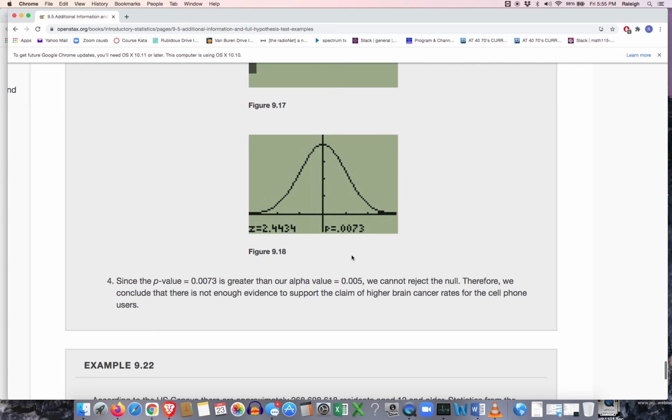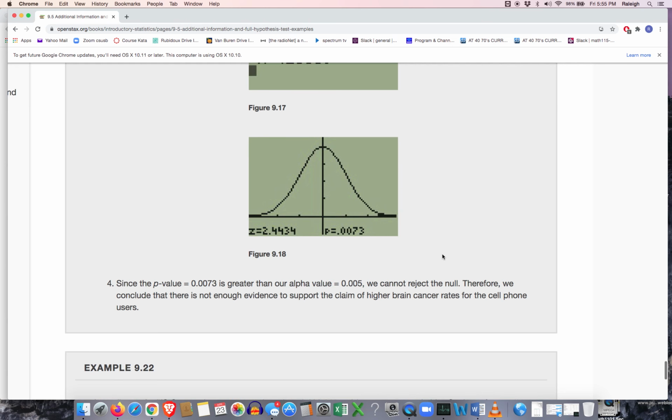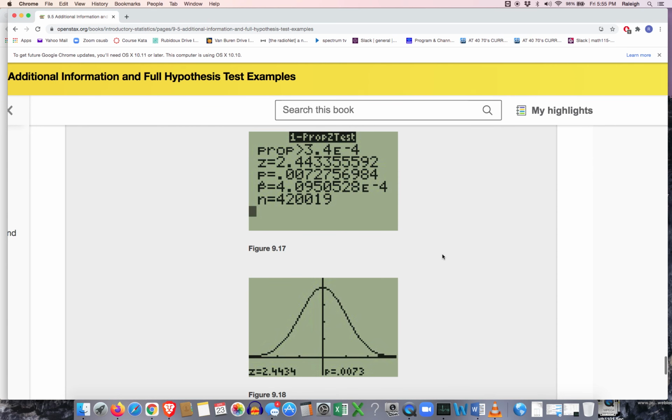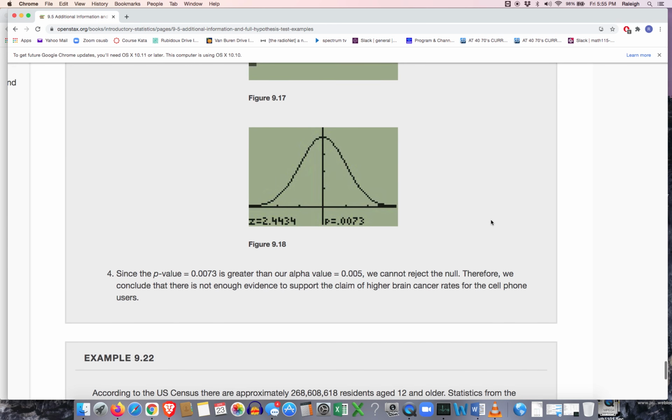On first glance, with 400,000 people, it looked like we had a low p-value, but then, of course, they will correspondingly change the bar, the alpha is what I'm trying to say, down to a very small number, because they don't want to make a mistake on this. This is a pretty serious situation. They got a huge sample, which is good. They got a certain number, a little bit more than they expected, but not enough to make a difference. That's the main idea here. Not enough to make a difference.